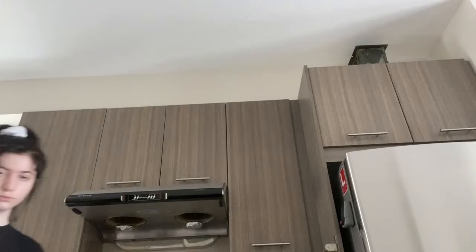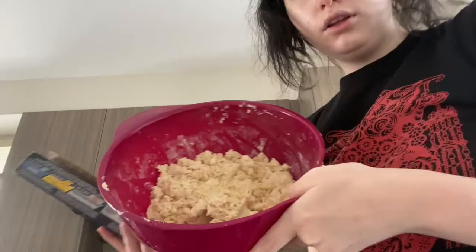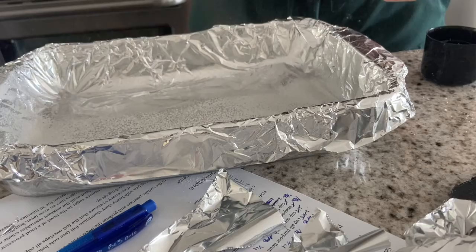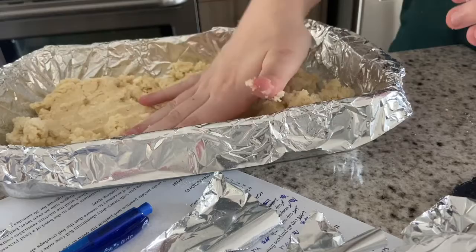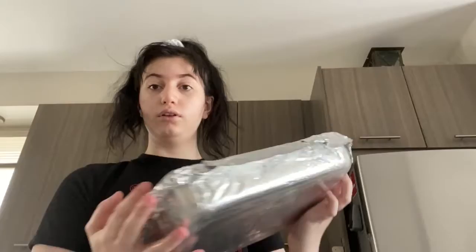Let's count. 1, 2, 3, 4, 5, 6, 7, 8, 9, 10. Yeah, okay, I get it. Pan! Mr. Stark, I don't feel so good. We have, like, just gonna dump that in. I'm just gonna pat it down. Awesome. Now, this just goes in the freezer for 15 minutes.